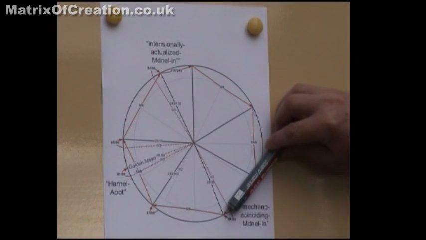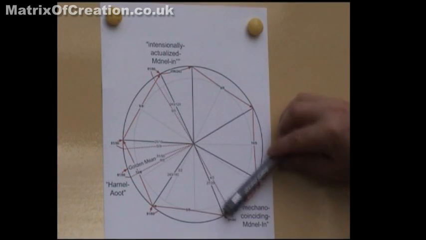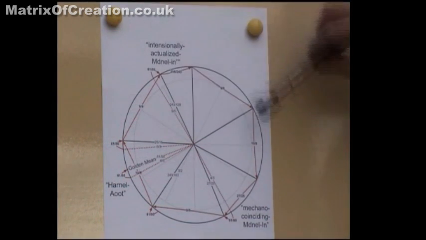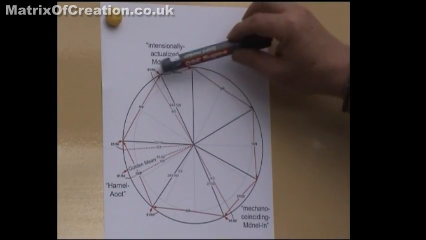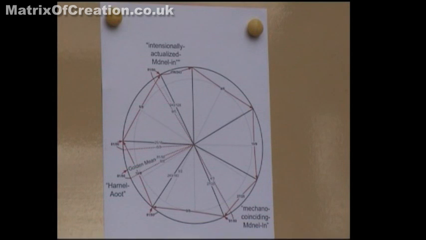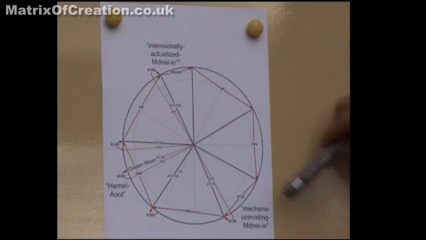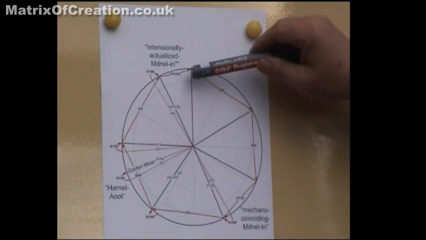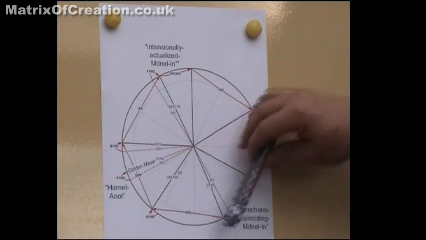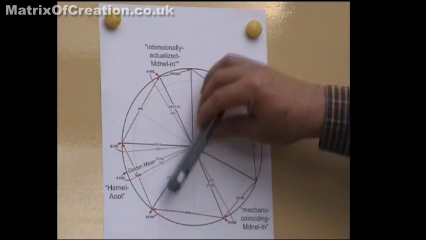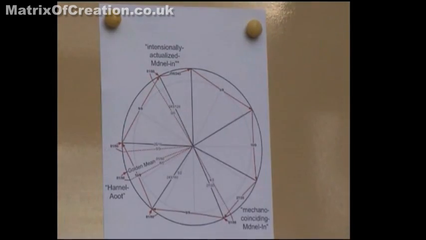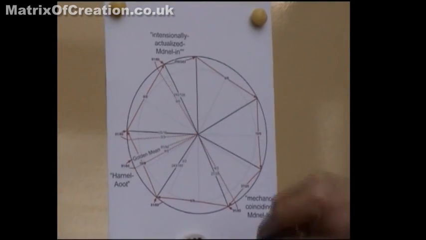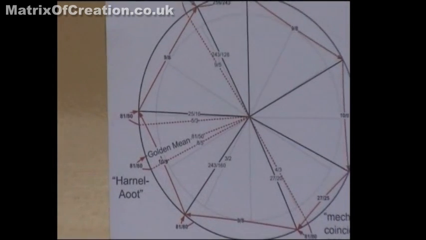and what we can say about that is if you lengthen this semitone, then the final semitone in this particular scale will have to be reduced by the same amount. And that would then correspond to what he calls the intentionally actualized Manelin in the new universe conceived in this way. So we have something has to come in from outside, and then here something completes itself without any help from outside. But in the middle, all the notes that used to be there have been moved on by this same amount, which happens to be 81 over 80, if we could show it on this device.